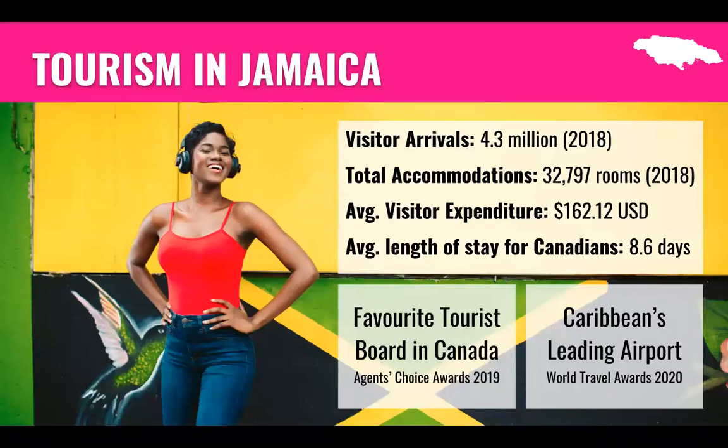And let's take a look at Jamaica tourism in the numbers. Based off of the Jamaica Tourist Board's 2018 annual report, visitor arrivals to Jamaica reached a record height of 4.3 million in 2018, a 1% growth from its 2017 results. The industry saw a growth of 3% in total tourist accommodation offerings of 32,000 guest rooms, of which 25,000 are from hotels. The gross visitor expenditure of foreign nationals totaled $3.027 billion US.